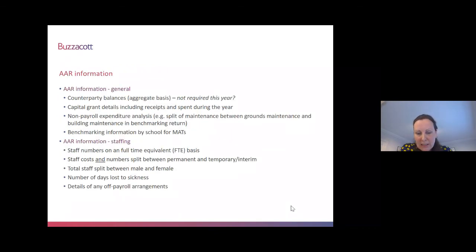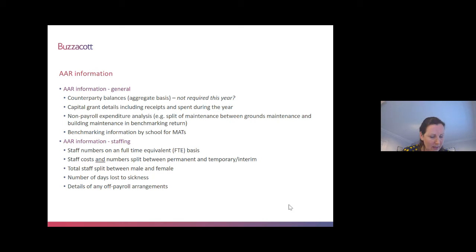So just finally from me, in terms of the annual return, as I mentioned, not yet issued, really based on the prior year here, but really just making sure that you're collating, if you're looking at, for example, staffing cost disclosures for the statutory accounts preparation process, at the same time pulling together requirements for the accounts return process. And we've listed some of the requirements here, and they're included within the prepared by client checklist too. Obviously we'll notify our clients at the point at which that's issued and any changes are confirmed.